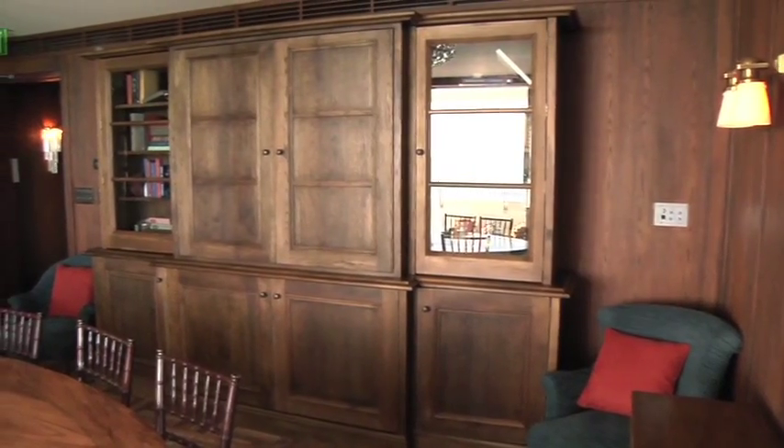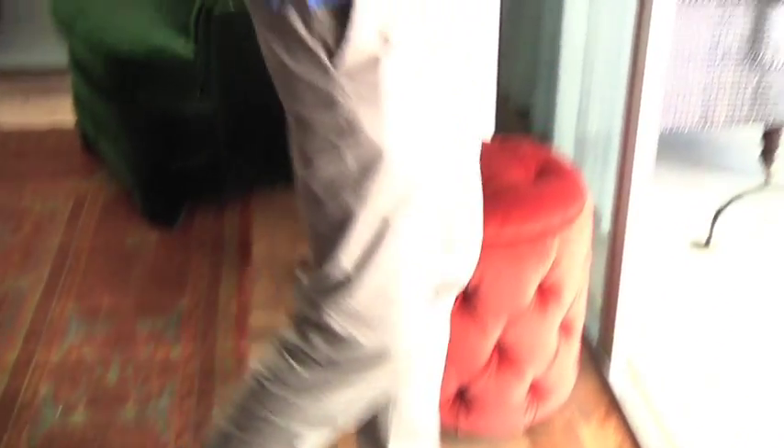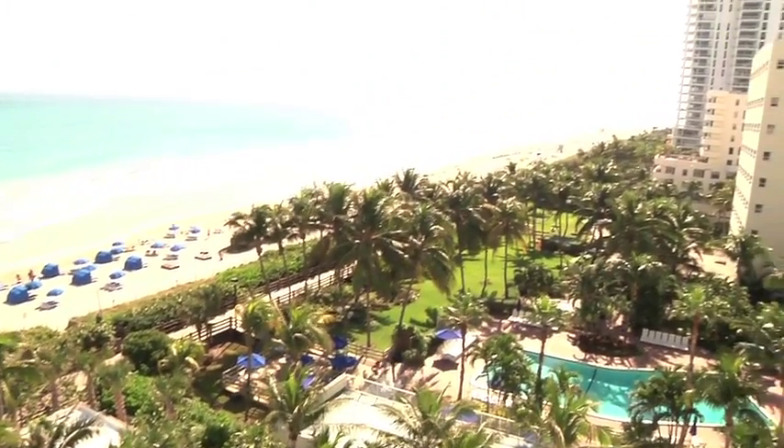The chandelier is wide enough to create some impact. This bookcase unit we actually designed and had made, and it's made to look like it's always been here. There's this beautiful floor, and then of course it's all about being in Miami and being on South Beach — it's all about this incredible view.